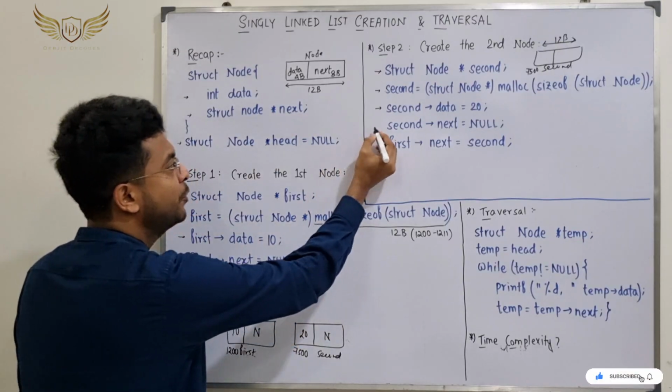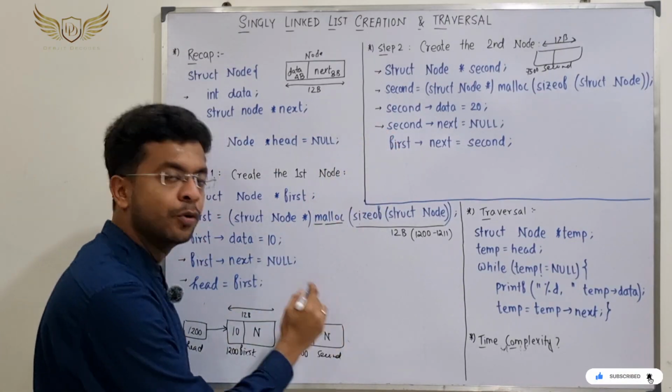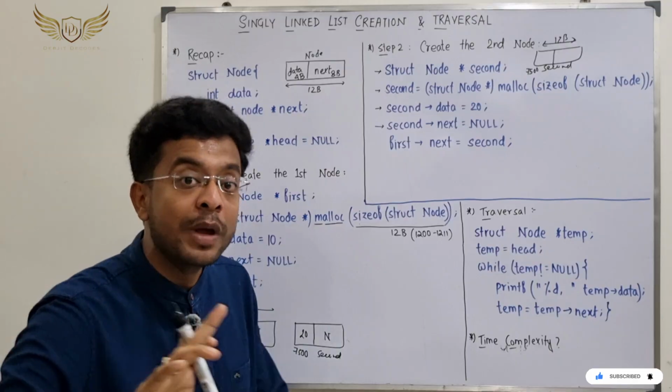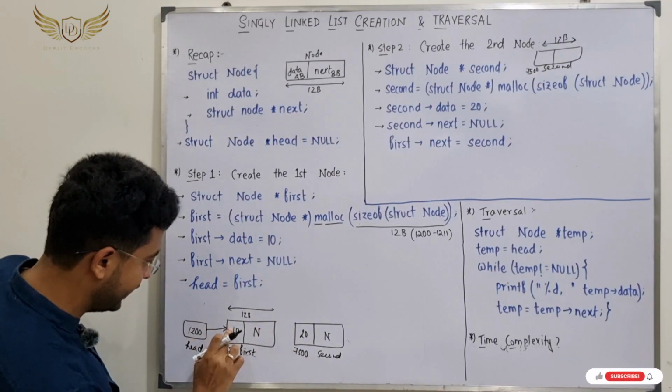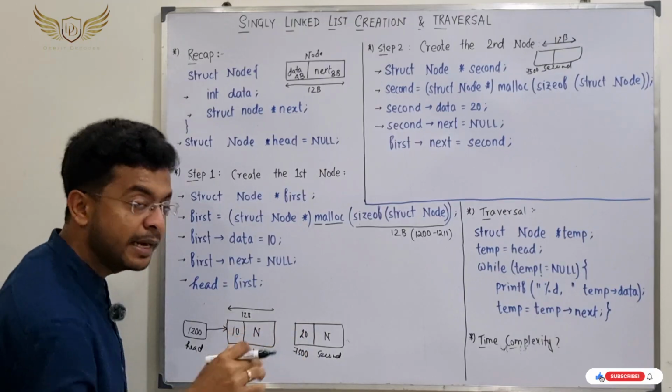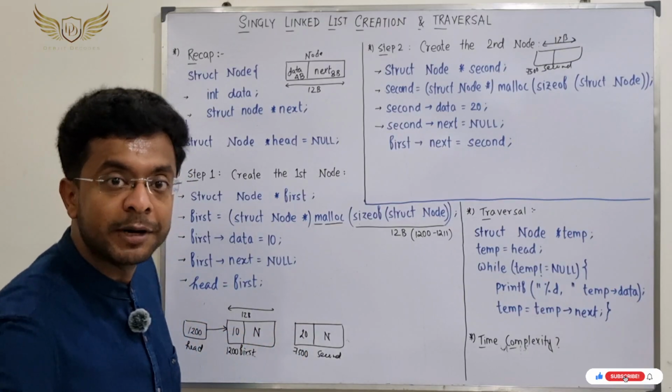Right? So that means, up to this part, what have you done? We have created the second node, but we haven't connected it yet. If you see, this part is connected, there is a link, but the second node is not connected yet. To connect, what do we need to do? Now you already have understood, I guess.